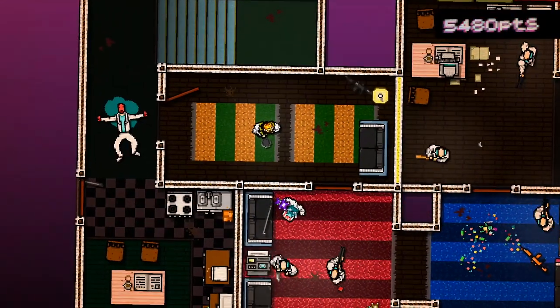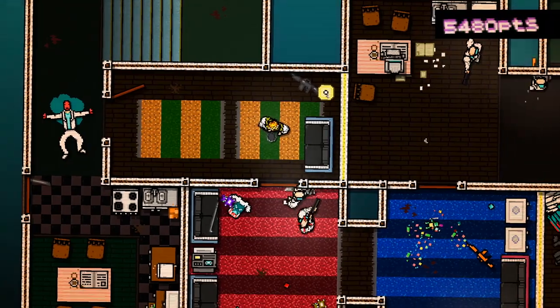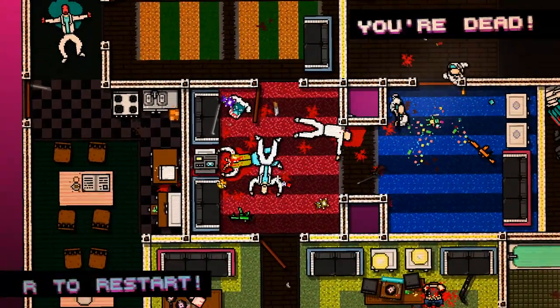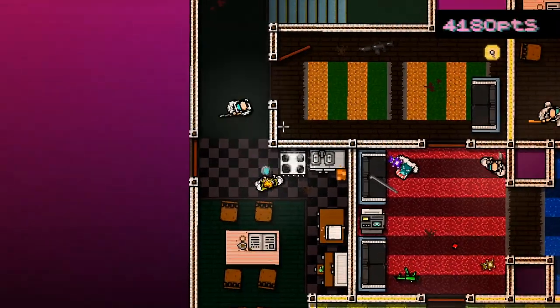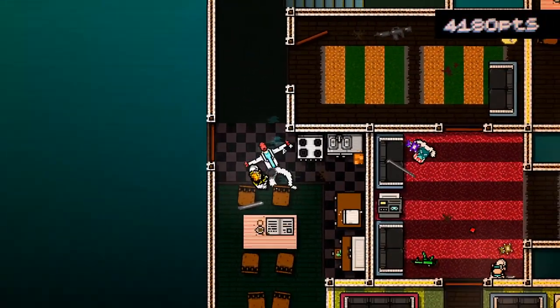Yeah, let's grab that. So I think I'm gonna go for a double whammy here. Boom. No, I keep forgetting. That's not a wall. That shotgun guy can see me immediately. I need to take him out quickly. Boom. Aw, damn it. There you go, sir. You've been hit by a smooth criminal.